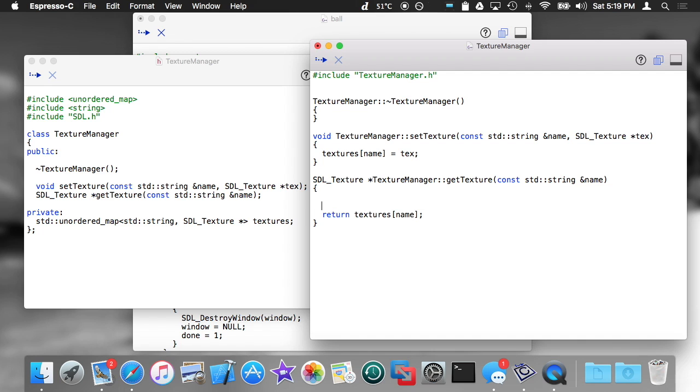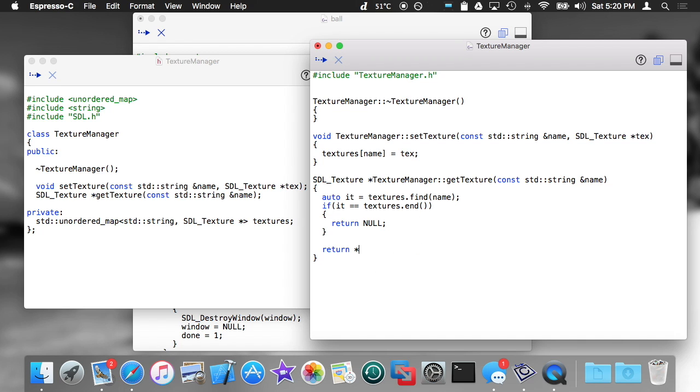But if you want to have a little bit more control over it, you might do something like textures.find by name. You can check that to see if it's equal to textures.end. The reason why you want to do this is this will not insert a null entry in the map if something isn't found. It's just a way to be a little bit nicer about it. However, textures.find is already doing a lookup and returning an iterator, and this would then do the lookup again, twice, which is not efficient, and I like to be as efficient as possible. So if you're going to do find, you might as well take advantage of it and use the result instead of wasting it.